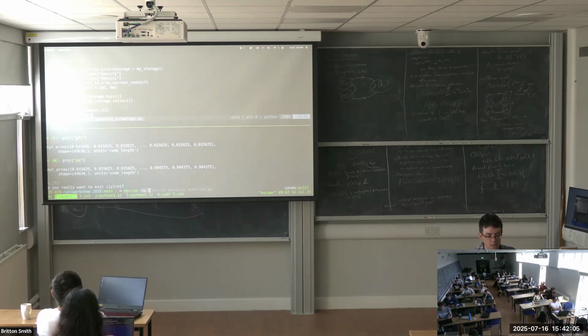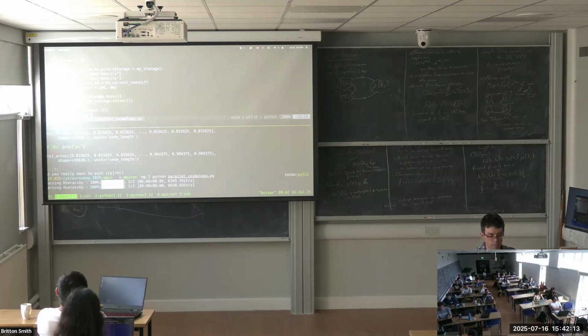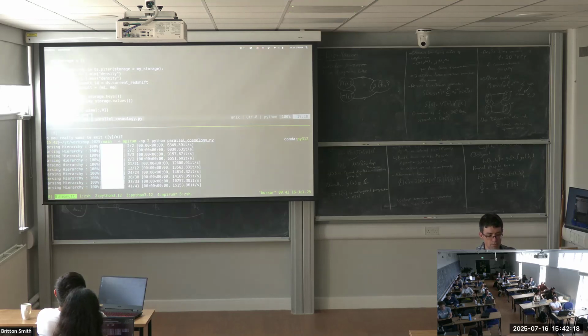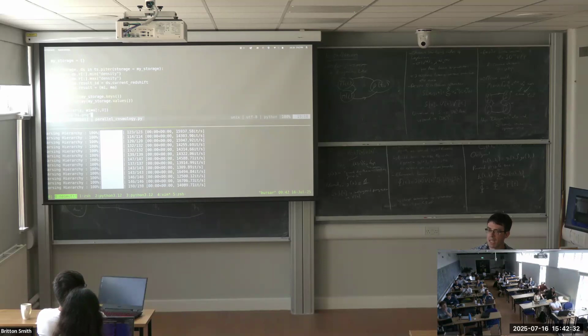Now, if we run this, mpirun -np 2 python parallel_cosmology. It's splitting it up into sets of 2 jobs each. And we should get a scatter plot.